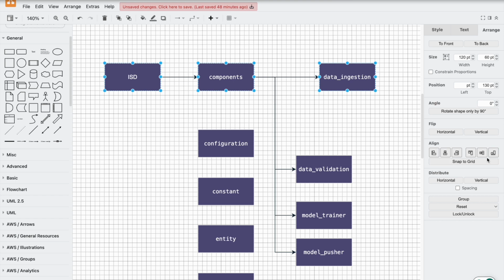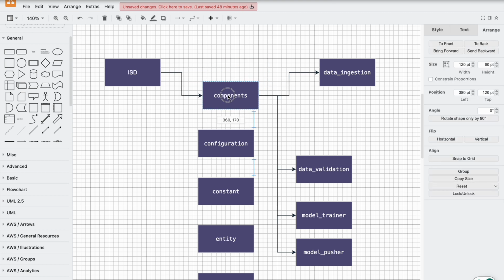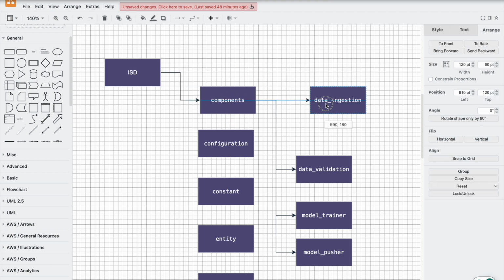And then if you want to finalize the gap, so this is middle, so I know that the gap between all these, between ISDN components and components and in data ingestion, is the same. Okay, so this is how I have to do that, but in this case I have to do it this way. So I'll keep it this way, and data ingestion, because I have to show the folder structure.